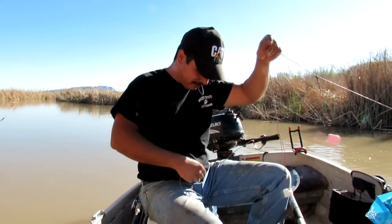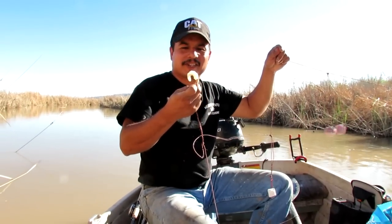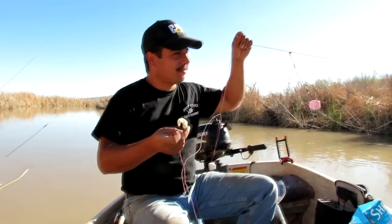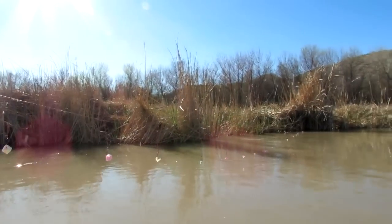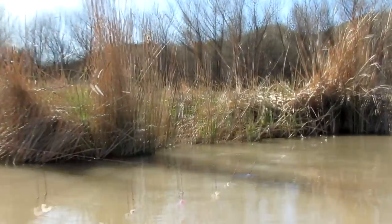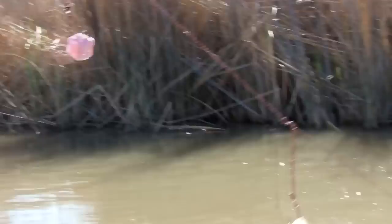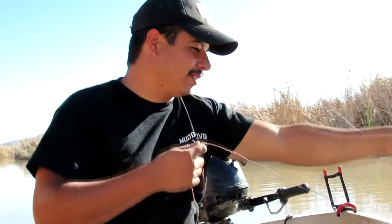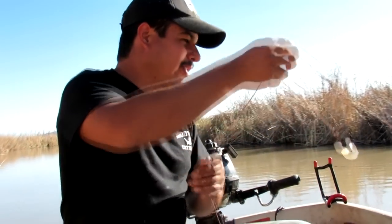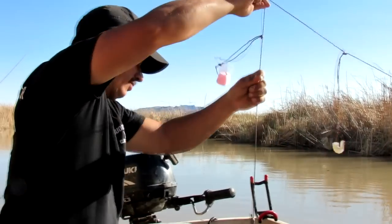Alright, so we went ahead and replaced the chicken liver chum bait with shrimp. Maybe they'll like some shrimp better. And you can see all the way down, we left the soap on. It was already there, so it hadn't come off yet, hadn't had to replace any, so it means there hadn't been any bites as of yet. So we're going to do this now with shrimp on it, and I'm just going to toss this out this way.